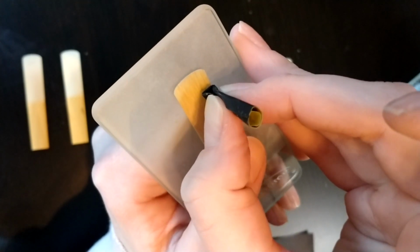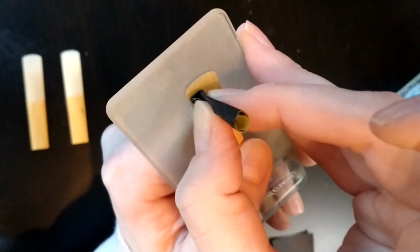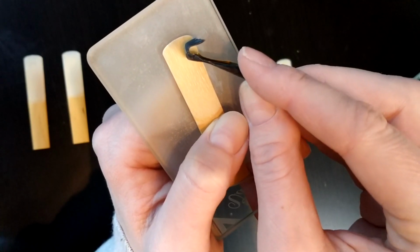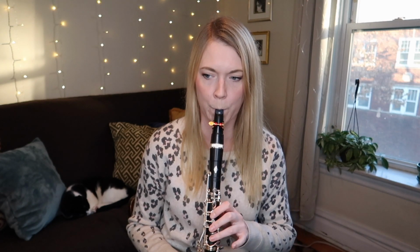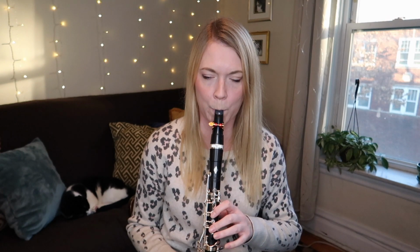Since this reed was kind of stuffy, I do want to take a little bit more off of this side just to get more of the sides vibrating. By doing so, it can open up the sound and get more of the heart of the reed vibrating. You can kind of see, I'm just taking off this little bit from right here and right here. I don't like working on the middle or the heart of the reed because these are already pretty well made reeds. By taking a little bit off of the upper sides of the reed and a little bit more off of the right, this feels and sounds so much more even to me.